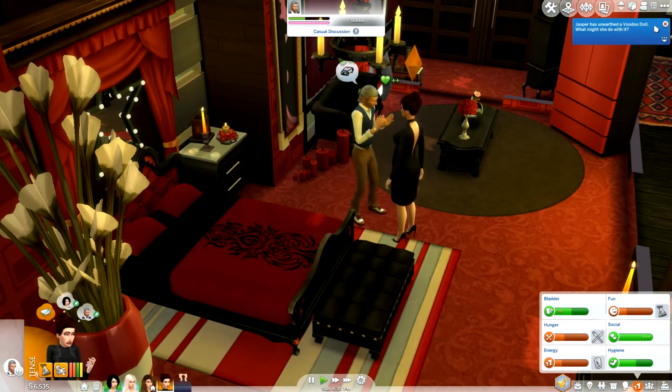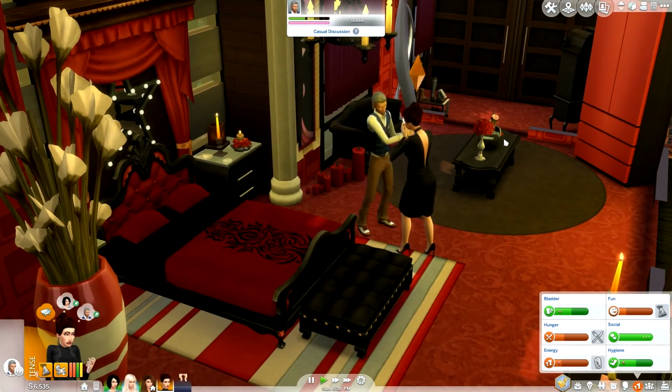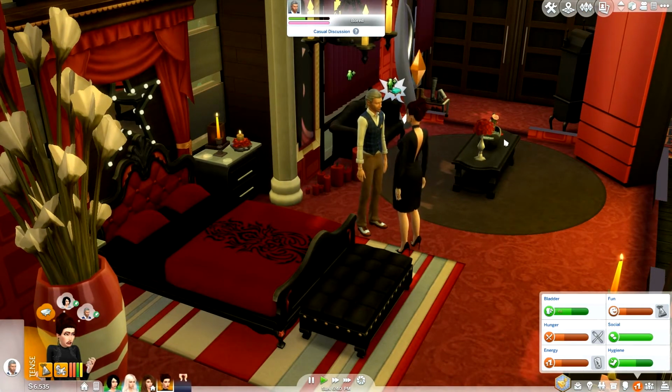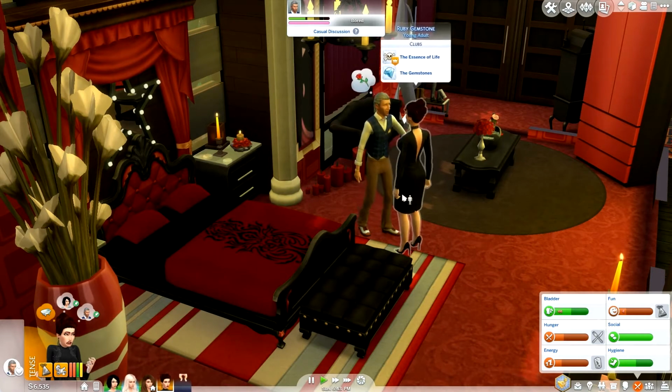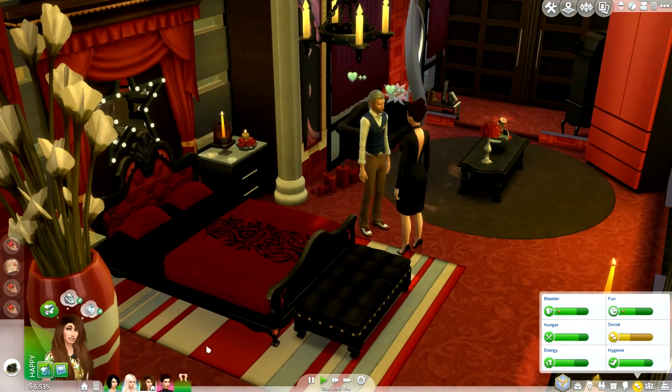Jasper has unearthed a voodoo doll. What might she do with it? Interesting. Who's allowed to learn mischief? I don't even know. I would guess probably Ruby. And I think we're going to give the voodoo doll to Ruby and she can actually use it. I think that'd be fun.